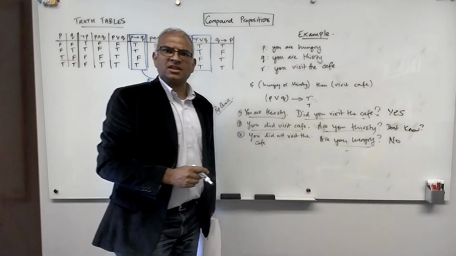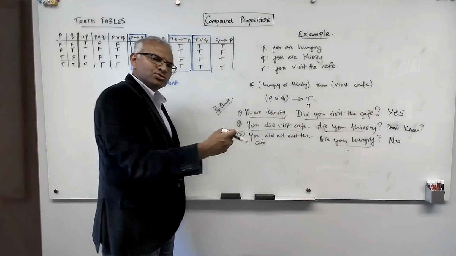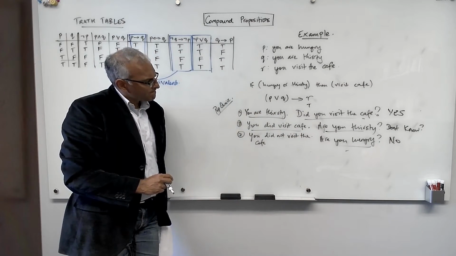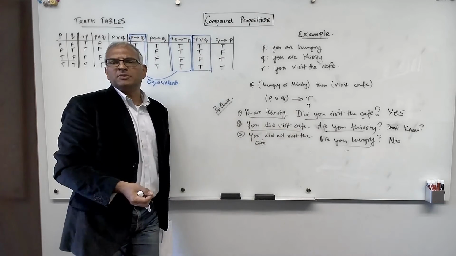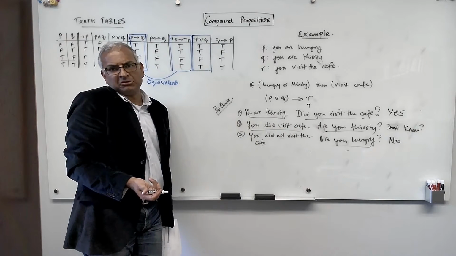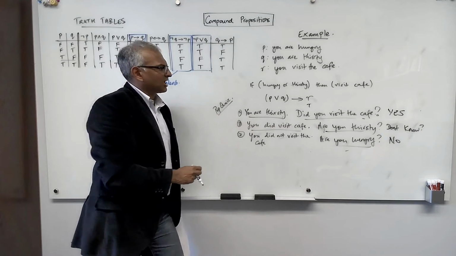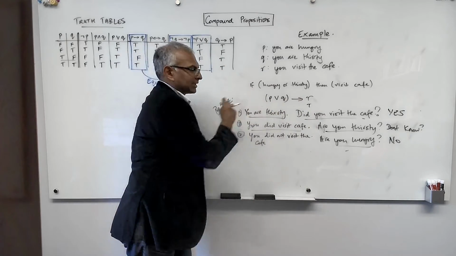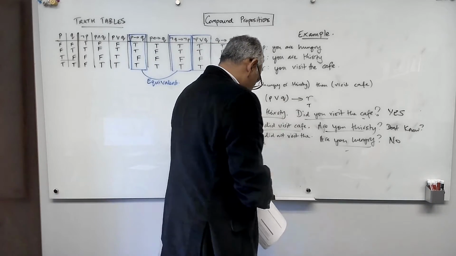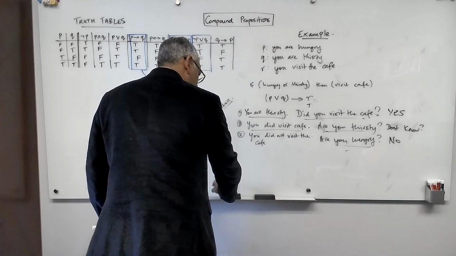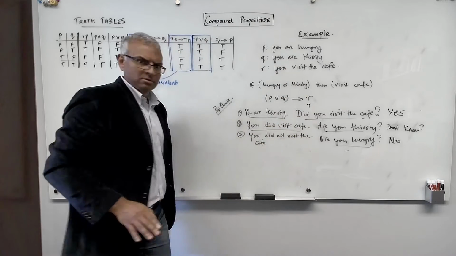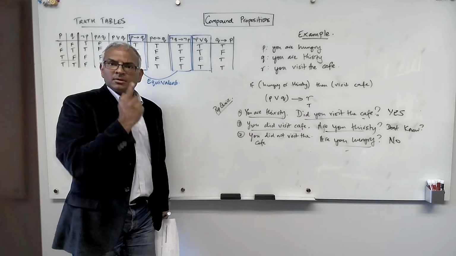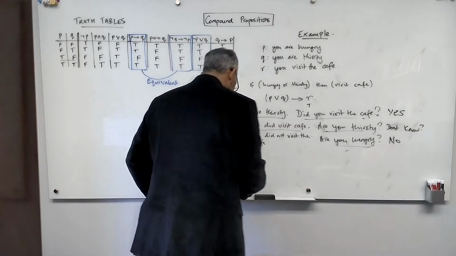There's an important difference there. We don't know. We know that Q must be true or false, but we don't know. So you did visit the cafe. You might have just been accompanying a friend. You may not be hungry or thirsty. So just because you visited the cafe doesn't mean you're hungry or thirsty. That's not contained in the implication. So work through this example carefully on your own. It's a very important example to understand implications.